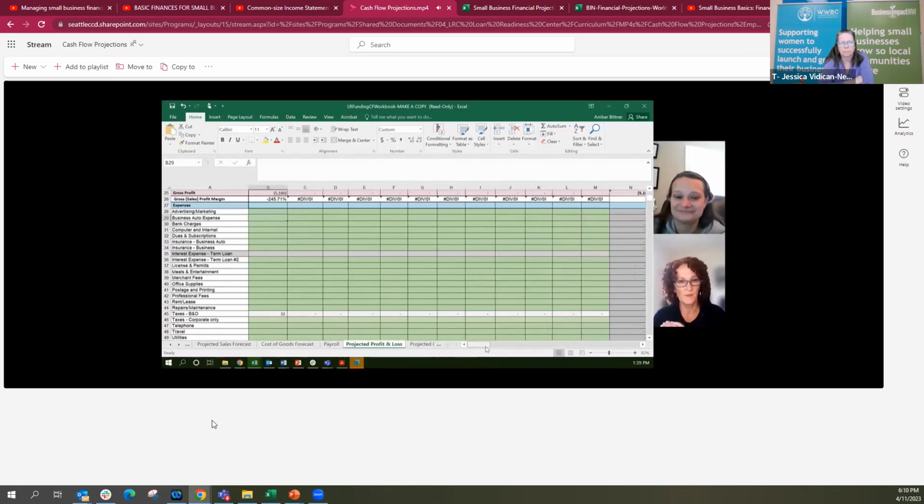Now, in expenses, especially operating, those fixed costs that are going to be the same every month, no matter if you sell anything or not, some of them are logically going to be the same every month. So some of these are going to be the same, such as rent. That's just something, it's a contract that you pay every month. So yes, some of them are going to be the same. Advertising and marketing, probably not. If you need to put out a push at the beginning of your business, your advertising and marketing costs are going to be higher at the beginning.